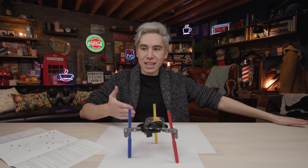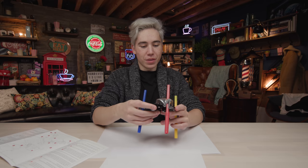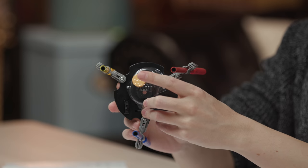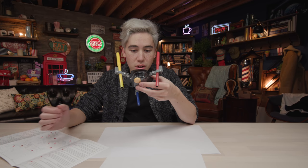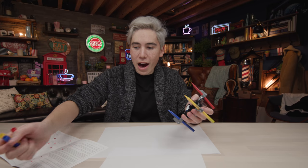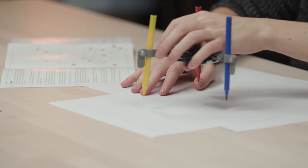We have officially set up our doodling robot. My expectations for this after building it — pretty low. I don't really know what to expect. There's a little tiny weight in here, that weight isn't heavy, it is a piece of plastic — nothing special to it. It shows you how to wire it, I wired it. The wires are tucked in nicely. So we're just gonna turn it on, take off the caps, and we are going to see how well does our doodling robot actually doodle. I'm just gonna put it right here.